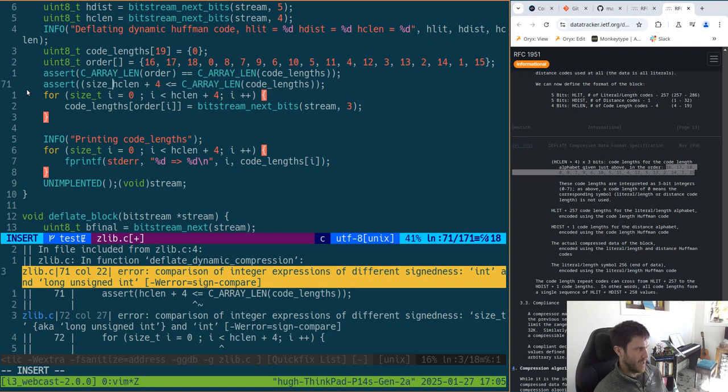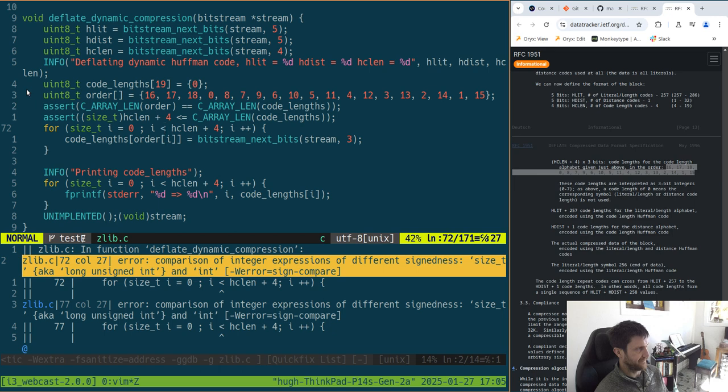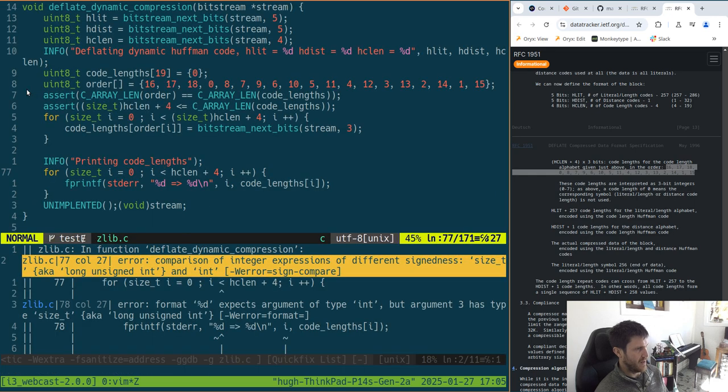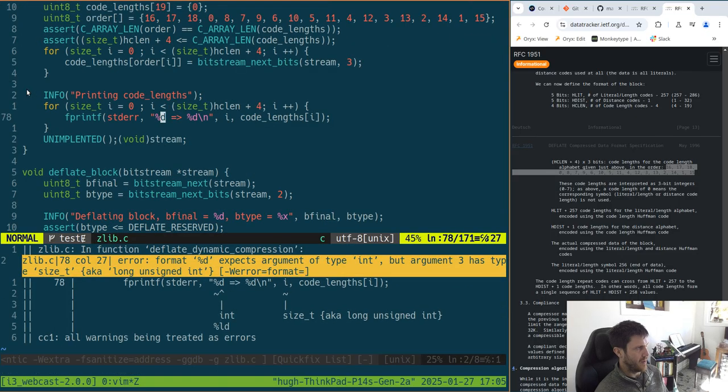We can make it a size T and a size T. Actually, this can go, all C array lengths of code lengths, print them all.